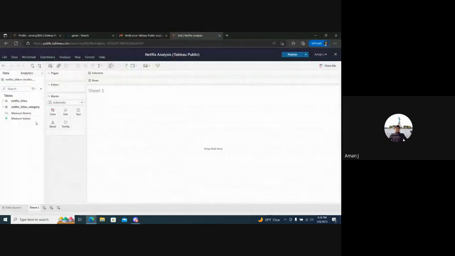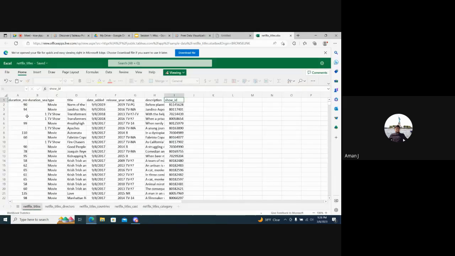Okay. Now, if I open this, inside every table, I'll have some columns, right? These are all columns that I have in the table. So this first row is a column. What is the column?